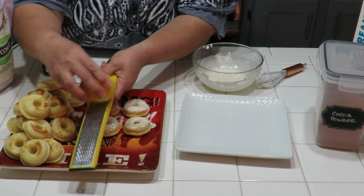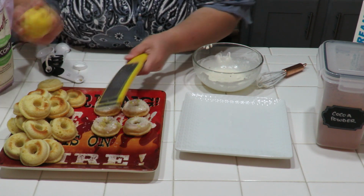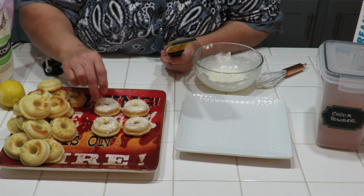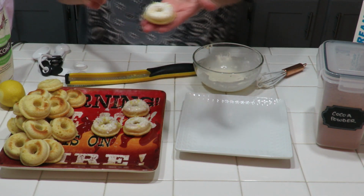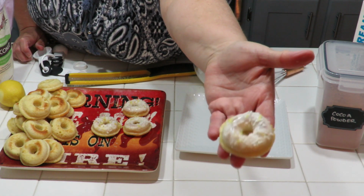And let me tell you, that orange zest, when I add that on there, it's perfect. So I'm hoping this lemon zest will be perfect as well. Oh, that looks so pretty. Okay, let me just show you one close up. This is what the little mini donut is looking like. Look how pretty that is.